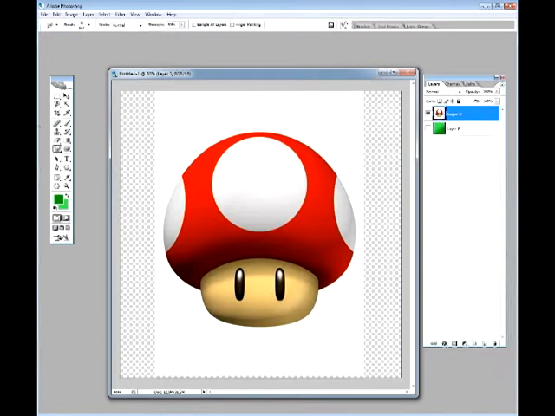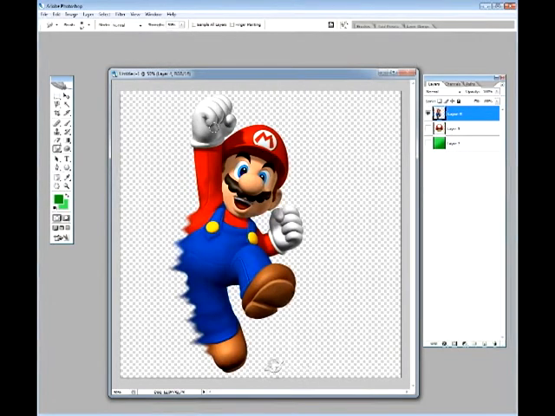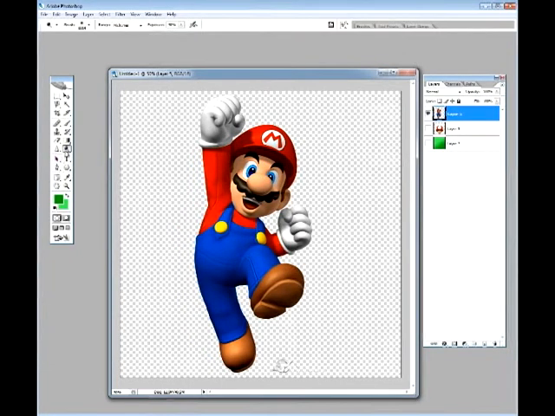The smudge tool allows you to smear your work like paint on a canvas. This can be used for a variety of artistic purposes and also to make your objects look like they're in motion. As you can see here, I've made it so that it looks like Mario is in motion. Now, this isn't my best work when it comes to motion simulation, but it's still presentable. And you can use this tool and experiment with it until you find out how you can create the illusion of motion. Let's move on to our other three tools.